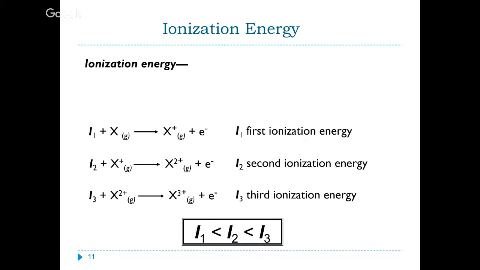And as you successively remove electrons, it gets harder and harder to do that. Why? Well, as we're removing electrons, our effective nuclear charge is increasing because we have less electrons there to hold on to, and because our atom is shrinking, right? So it's like, hey, I want to hold on to the rest of my electrons as much as I can. You've already taken one away.